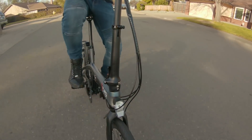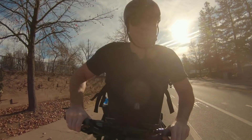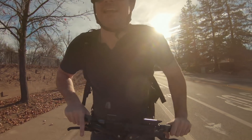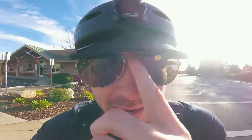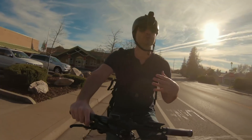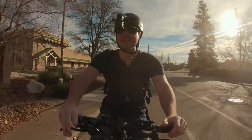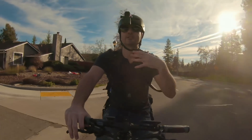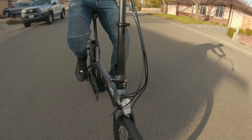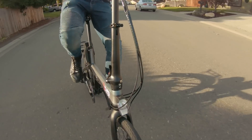Here's a brake test at a stop sign - we're going 16 miles an hour and full brake. There's the hydraulic brakes in action. Hydraulic brakes just give you a lot of stopping power, and for electric bikes that go a lot faster, I think that's a really important thing. This bike - the Furo X Max - has a cadence sensor, a 12-magnet cadence sensor. Twelve magnets means higher resolution than a cadence sensor with 8 or 6 magnets, so the start and stop response time from the time I start and stop pedaling to the time the motor actually starts and stops giving power is going to be pretty quick. Not as quick as a torque sensor, but still, for a cadence sensor, this one's pretty good.